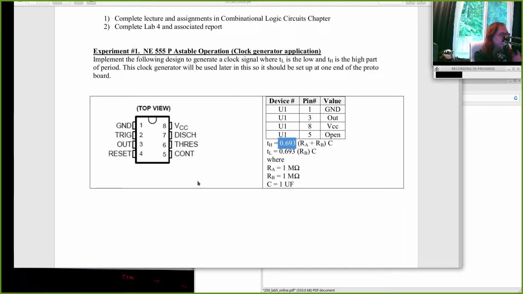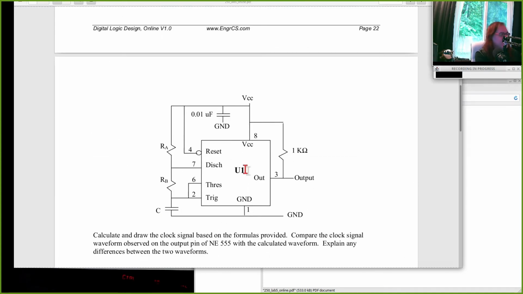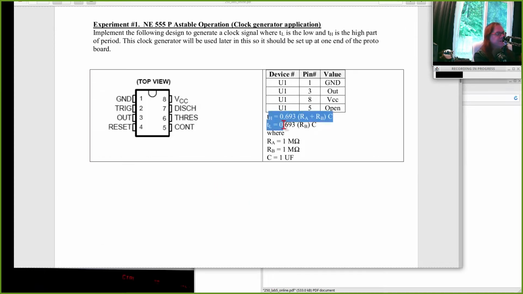So if you build this whole monstrosity, you only need one of these for the entire lab 7, right? You've got 3 delay circuits, they can all use this same output, so you only build this once. Putting a megaohm on RA and RB, and then a microfarad on C, that should get you that 2 second pulse. If you want to test and you're impatient, you can make this capacitor half a microfarad, and it'll run twice as fast. Because if we cut C in half, these times get cut in half also.